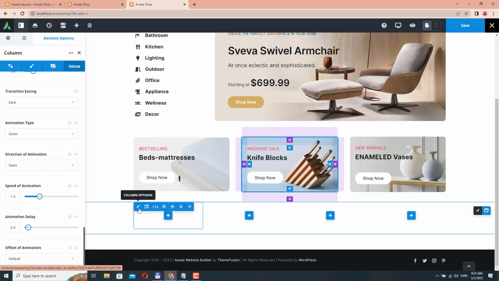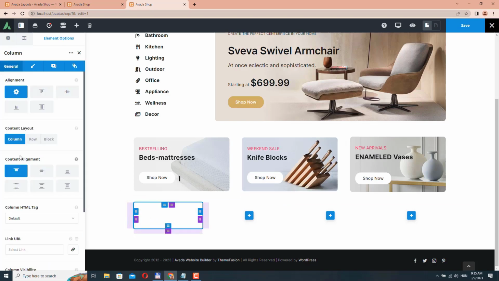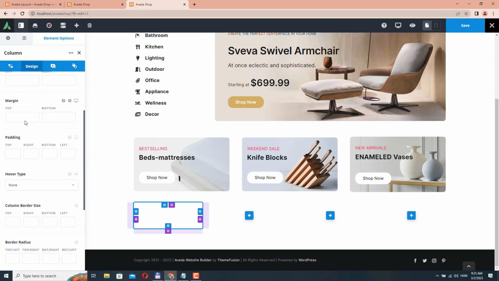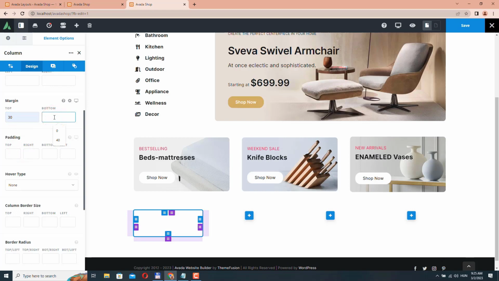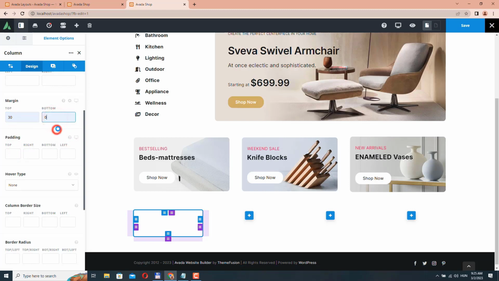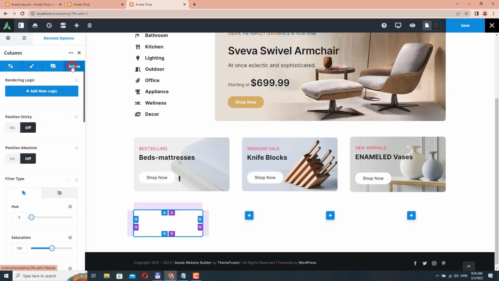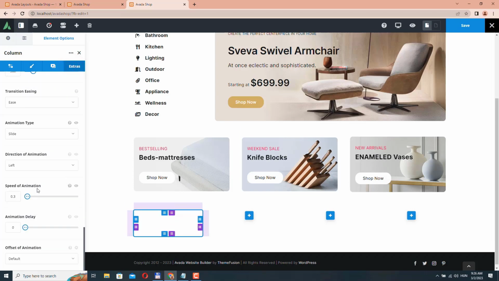So let's go to column options, and here under the general tab everything is fine. Here let's set margin, and let's set the bottom to top to 0, and let's set the animation to slide from the left, and let's increase the speed a little bit and the delay.